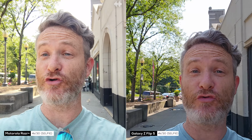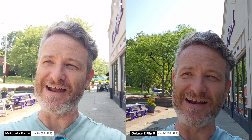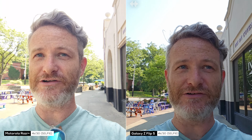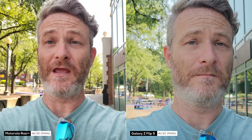Of course, you can record video with the selfie cameras on the inside on both of these devices. And to their credit, both of these phones offer 4K video at 60 frames per second, which is much better than what the competition has to offer. Well, not necessarily foldables, because foldables seem to be at the top of their game for those selfie cameras. But when you're looking at most other devices, you typically still don't get 4K video from the selfie cameras. But of course, we're going to flip things around and show you just how much better the video is from the outside cameras. And here we go.